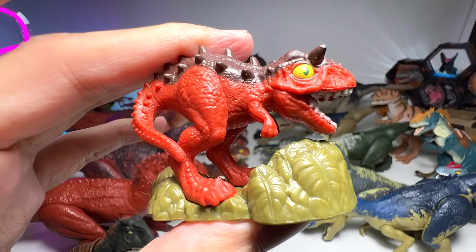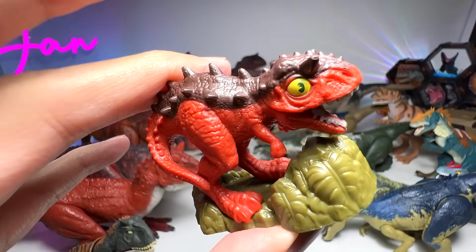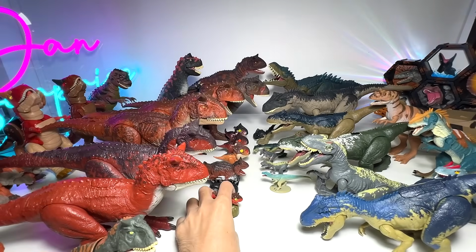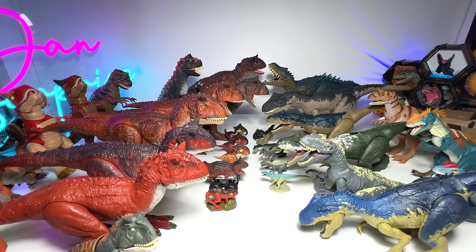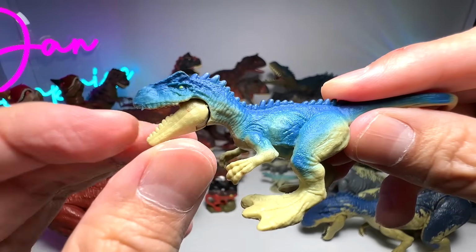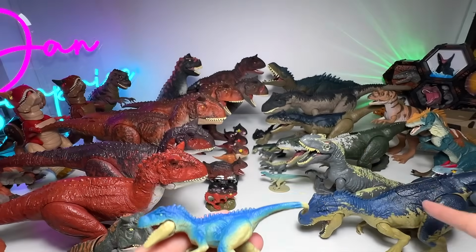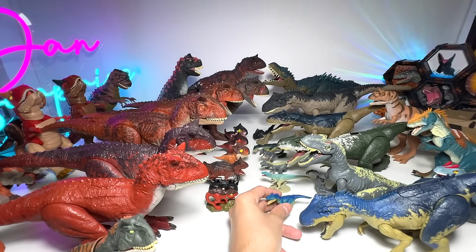Carnotaurus Micro Collection. I think this is a very cool collection, but too bad there aren't many of it out there. Okay, gonna be placing it right here. I'm trying to find more Allosaurus. The latest Mattel Allosaurus minifigure. Soft figure, and you can see it looks exactly the same as the newer Attack Allosaurus.